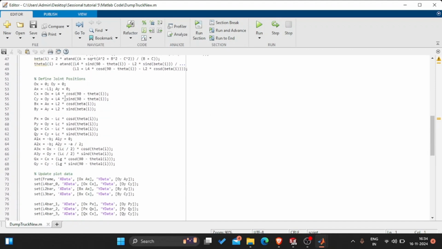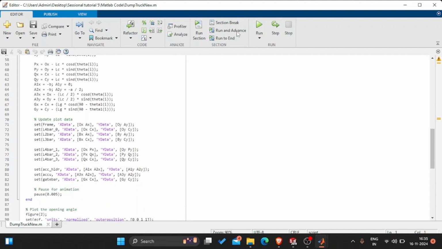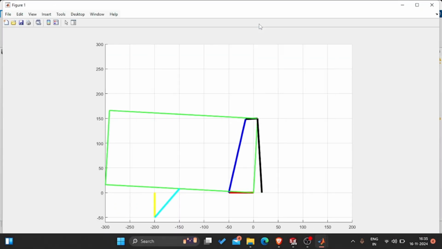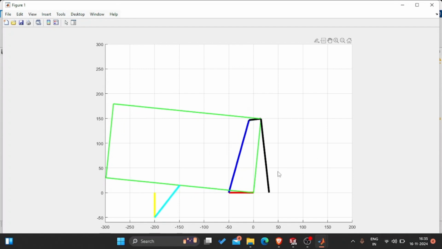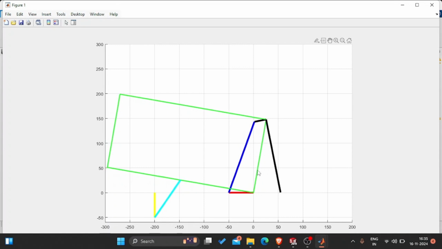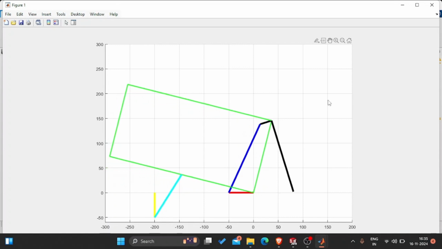After each iteration we were updating the joint positions, which gave us the following output. So let's see the output. This simulation of the working mechanism starts from the closed position and will go till the dead center configuration.